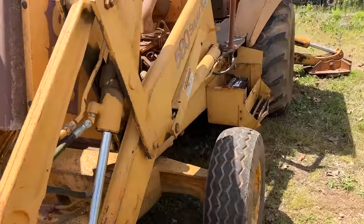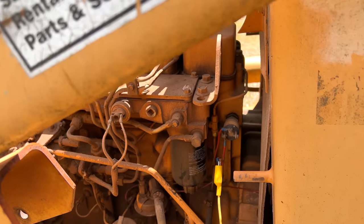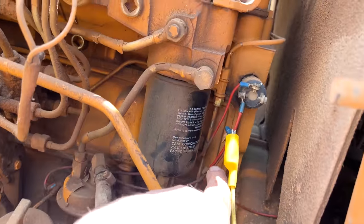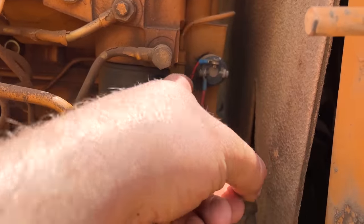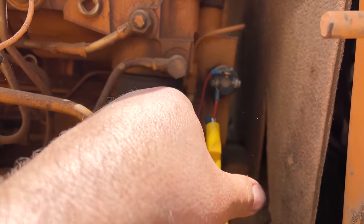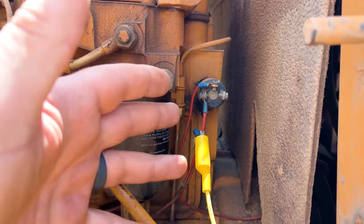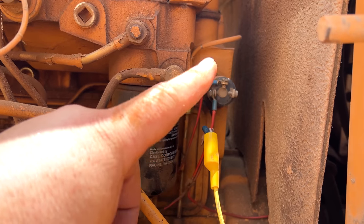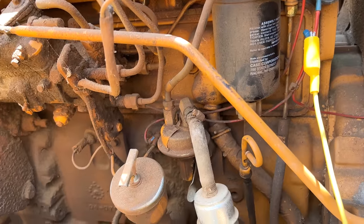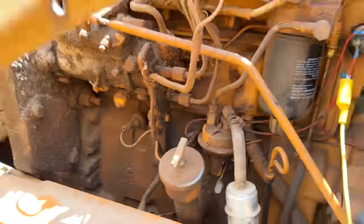See, old tractors, you've got to figure out all the old field repairs, and that is, I'm fairly certain, an oil pressure switch or some type of safety. But what you're doing by bypassing or pushing that button is you send power to the same lug as your fuel solenoid, and it kicks it on before pressure. It gives it power while the oil pressure builds up, or temperature, whatever safety switch that is, it bypasses it temporarily to go ahead and let you start the tractor. At least that's what I think it is. So we are going to proceed with getting a new key switch and then wire a few things up.